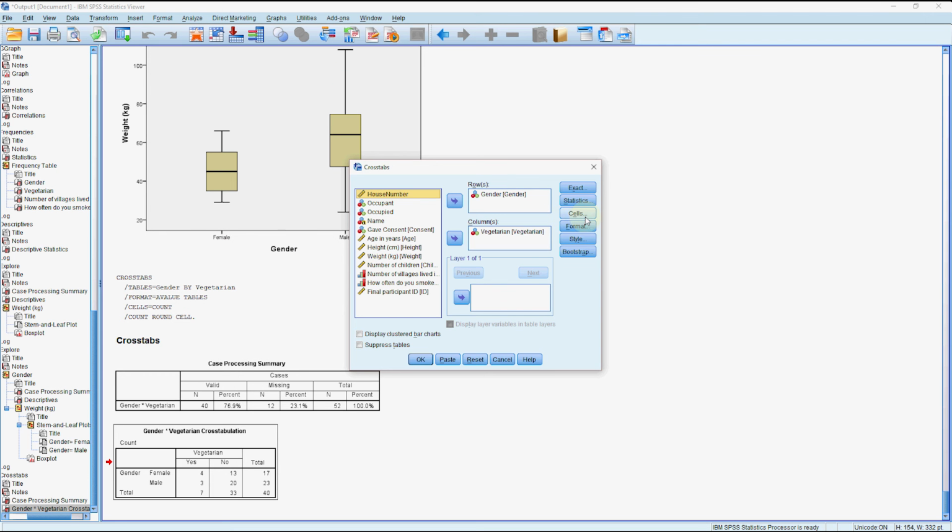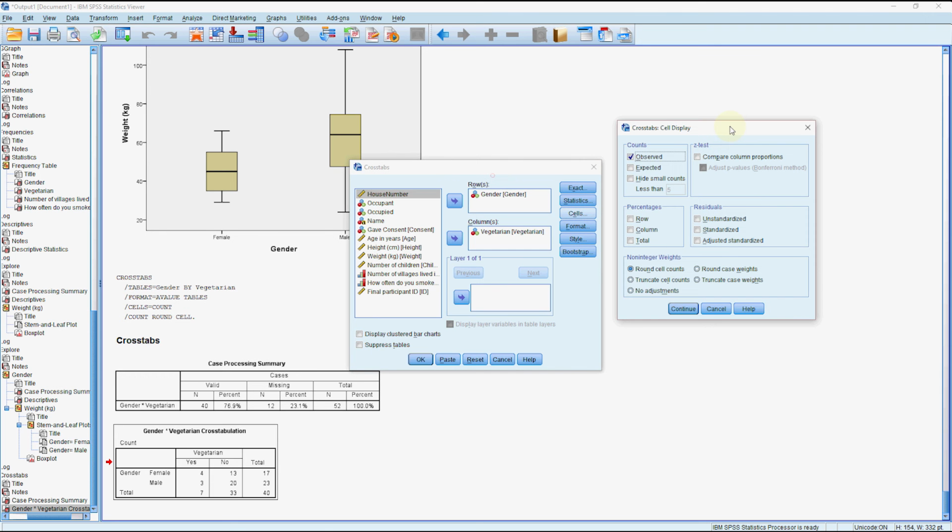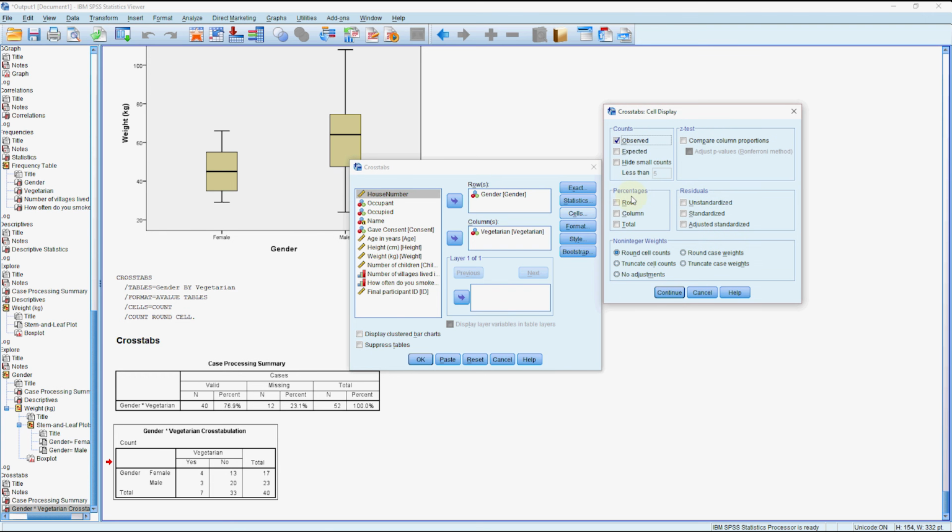Now in the cells, so it's the third one down on the right, we can ask it for percentages, and again you have to choose how you want the percentages calculated. In this case I think I want it out of each gender what percentage are vegetarian, because this is how I decided to do my graph in the end, and these are rows, so in this case I would choose out of each row, but it's completely possible that you would choose to do it a different way.